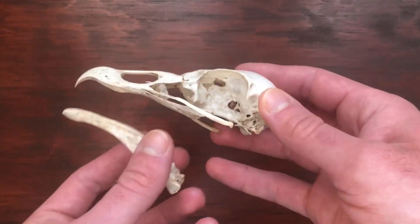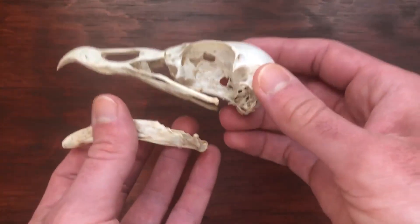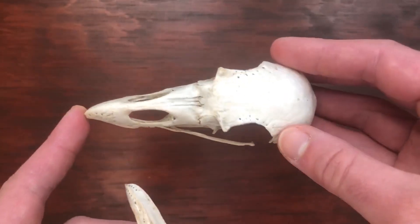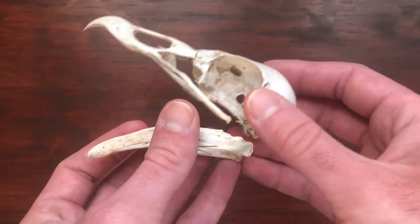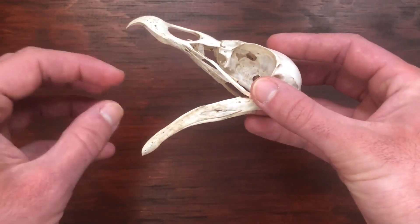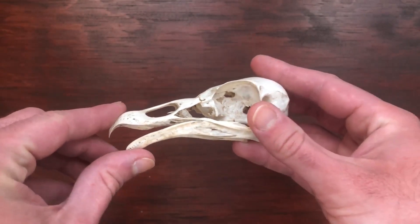Now this is interesting because, yes, I did say that vultures normally don't eat living animals, but black vultures are a little bit different. They will actually team up and kill small animals. A group of black vultures has been known to attack farm animals, possums, maybe even raccoons. And because they have that really wide gape, it actually allows them to hold a struggling small animal much more effectively than a turkey vulture or any of its cousins would.